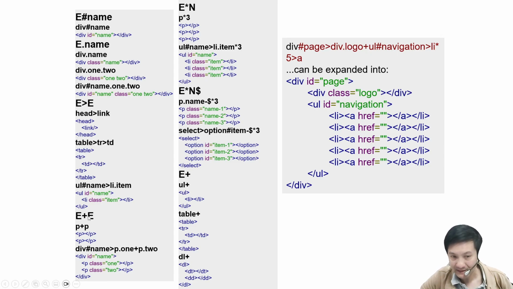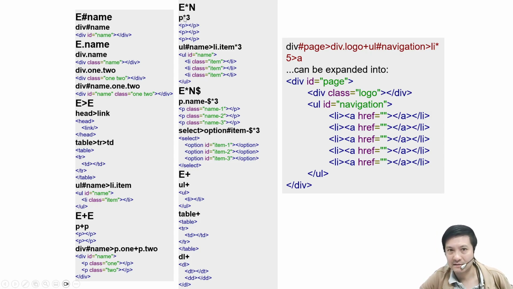You can also use a plus, which means not embedding but appending next to the element: p plus p. Then with the embed and plus, you can get two paragraphs, with class one and class two, which is quite explainable.